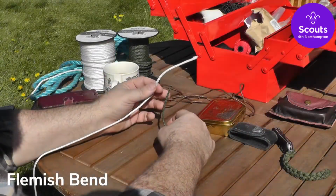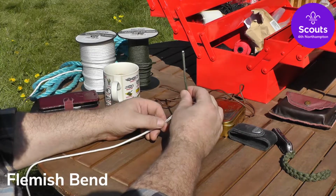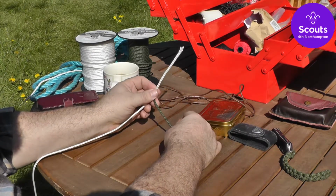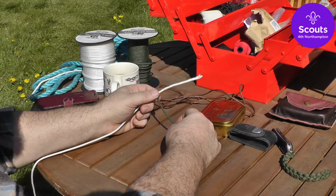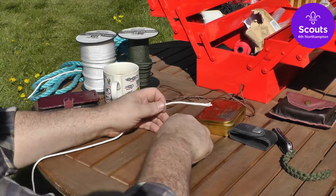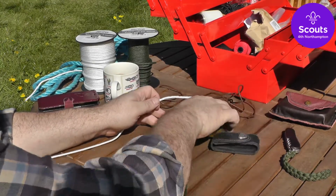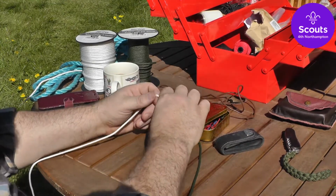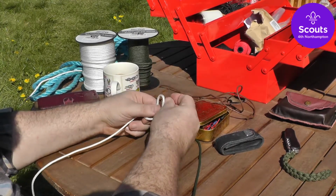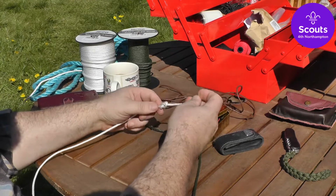Okay, a good joining knot, Flemish Bend, it's a joining knot that can be used to climb on. It's a lot stronger than a reef knot. And the easiest way to tie this, I think, is start off with a figure of 8. See earlier for tying figure of 8.